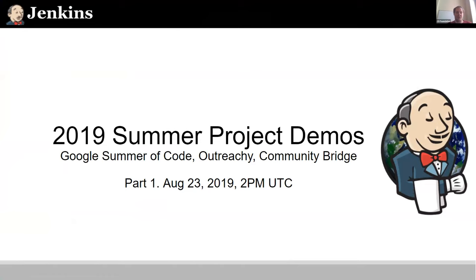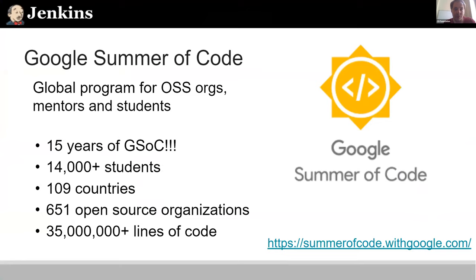I'll spend some time just to say what is Google Summer of Code, because not everybody knows it. Google Summer of Code is one of the biggest programs for open source organizations. Basically, it provides students an opportunity to work on open source projects and to get mentors from open source projects. A student gets a stipend, and basically they work full time for 3 months. And there are also additional things like community bonding. So it's a pretty big project.